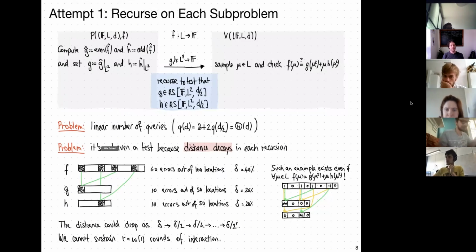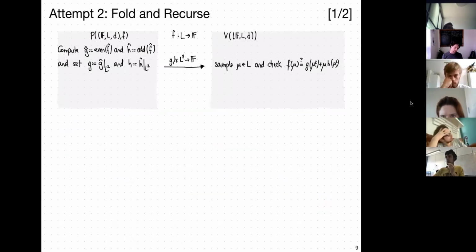And something better is what Matthias suggested. What's our main problem here? We have this recursion tree, and we take the problem and split it into two, but we don't want to go and explore all branches of the tree. So maybe we can combine them together. What do I mean by that? That would be attempt number 2 out of 3 attempts.